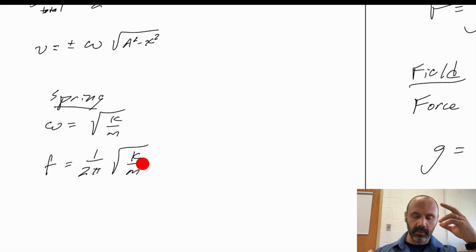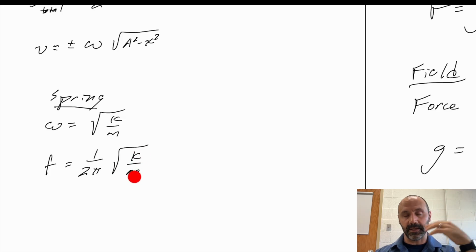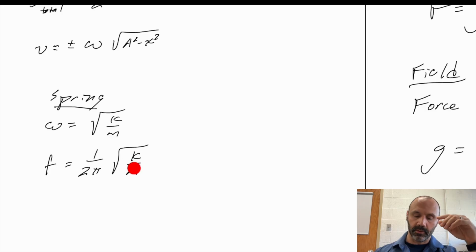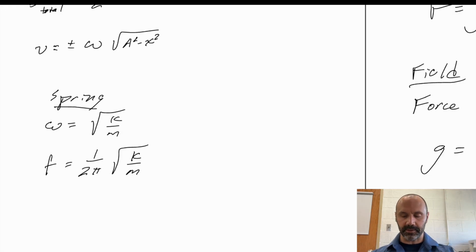So then you think, well, how do I have to arrange k and m in order to get 1 per second, right? So the kilograms cancel out with the mass on the bottom. I have 1 over second squared. The square root of that is just 1 over seconds, and that's frequency, right? So you don't have to necessarily memorize which one's k over m, you just have to go through the work. It's real quick. Use the units to check your work and to help you solve questions. Again, I've survived whole parts of my physics education just by paying attention to units and thinking about what the quantities were and what I wanted them to be.